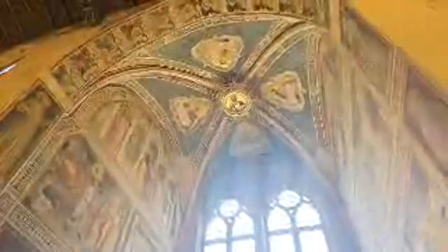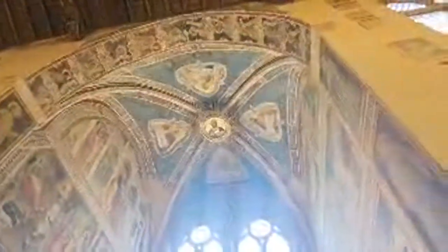When filmmakers imagine the Middle Ages, they always depict it through this dark blue-gray lens and mud and dirt, and everyone's in gray and brown and black. The Middle Ages was colorful, it was filled with color, and it wasn't a dark, depressing time as the Victorians wanted us to believe. It was a celebration of thought and art.